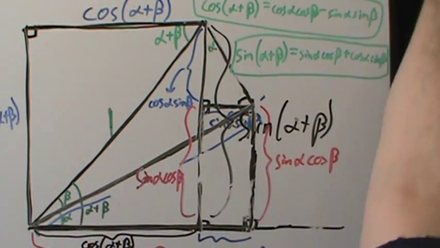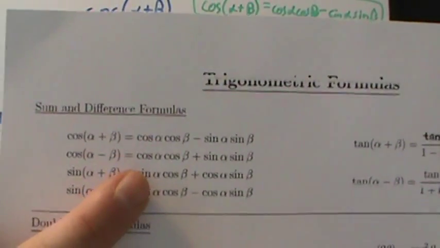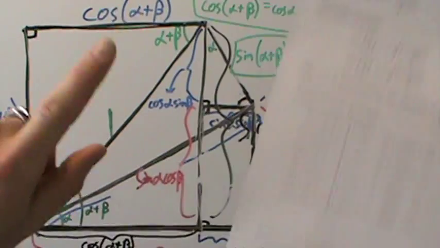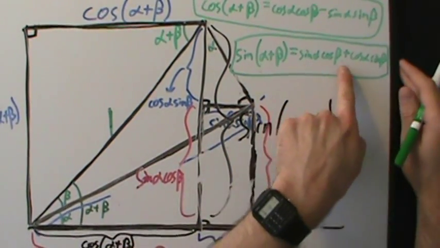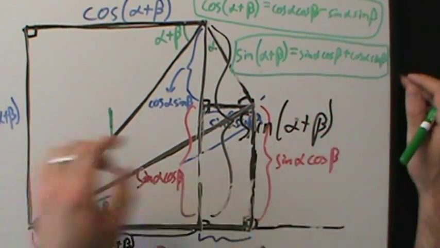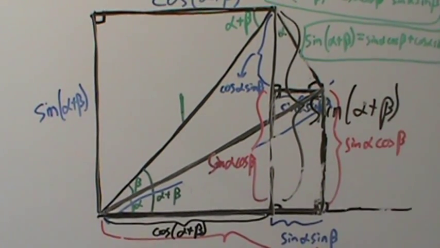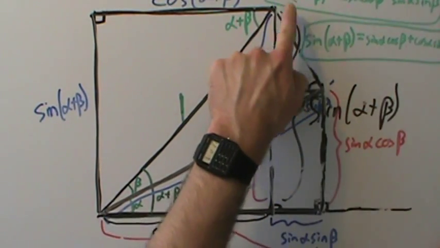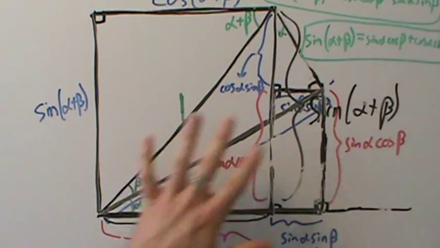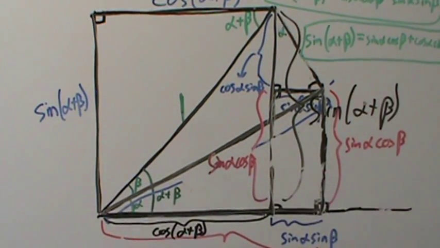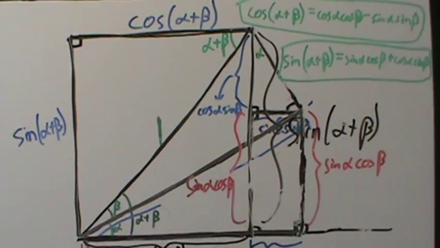Okay, so when we look at our formula sheet here, we see sine of alpha plus beta equals sine alpha cosine beta plus cosine alpha sine beta. Okay, so that's what's going on there. All right, now a couple more things to point out. We also want the ones for alpha minus beta. That's pretty easy to get using algebraic manipulations, and we'll talk about that soon.